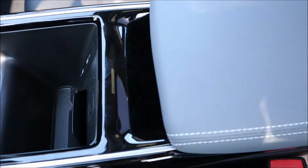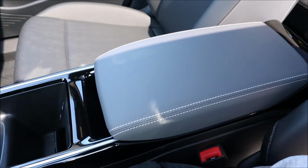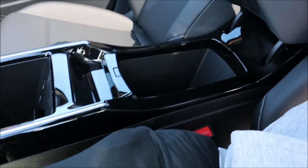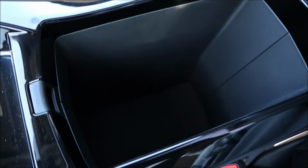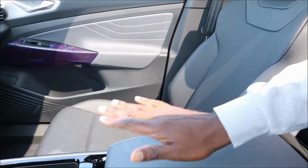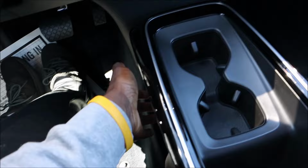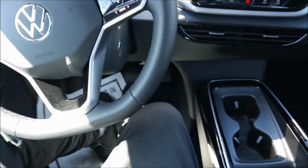Now, you see that gloss black setup will go against the Galaxy leatherette armrest, and you will see the stitching going across here. And then once you lift that up, we have extra storage down here as well. Deep storage pocket right there for that model, because we don't have a transmission, so we got extra storage down here. Even you guys can't see it, but I'm going to try to get under here. Look at that, there's an extra storage floor here, but you guys can't see it, but it's there. Down underneath here, this is a floating piece. There's actually like a feed through under there, but I tried.